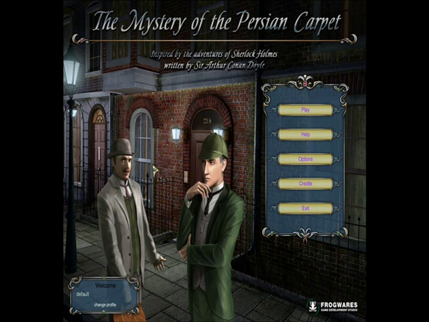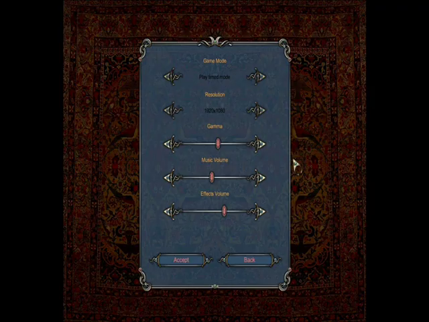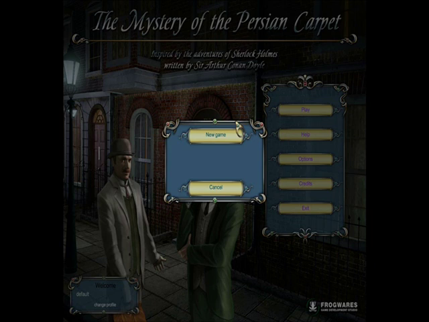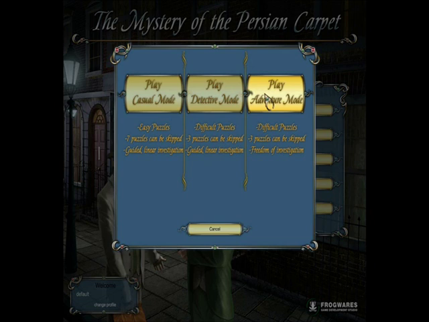Oh yes, we're delving into the big ones here. Let's have a look at the options. Timed mode. We'll try timed mode. Yeah, let's be dangerous. Let's get crazy. Let's get nuts. Play, shall we? New game. Easy puzzles. What should we go for? Let's play detective mode.